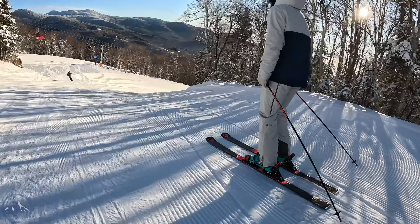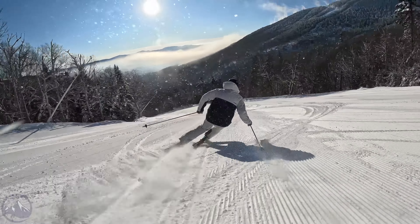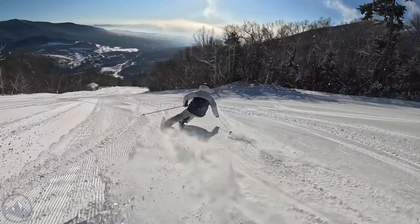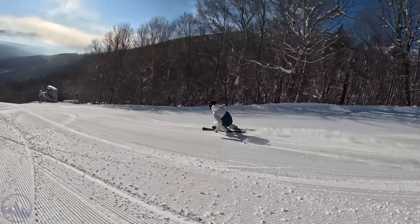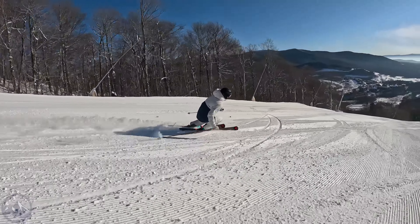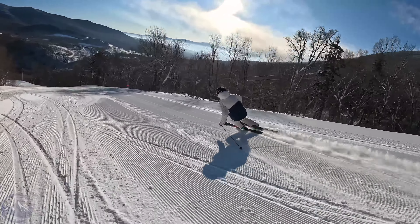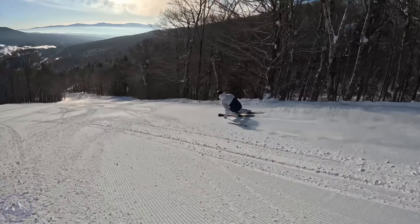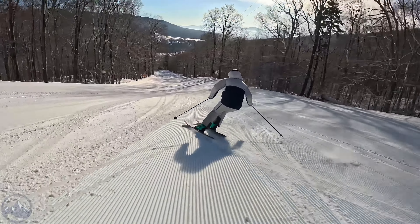You look darn good carving on it - it feels great. There's nothing wrong with how this thing initiates, completes a turn, grips throughout. I put up a 26-something in today's ski bum race - I think that was my fastest ever ski bum time. This is the 173, and I prefer the 173 to the 181, which is pretty weird. But it makes sense - the purpose of this ski is not to just go straight as fast as you can. It's to make those really rewarding dynamic turns, and it does that extremely well.